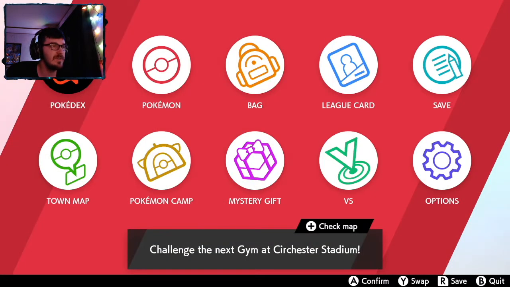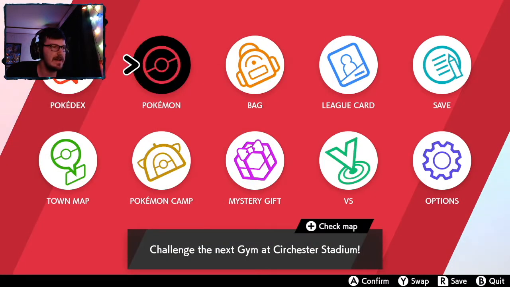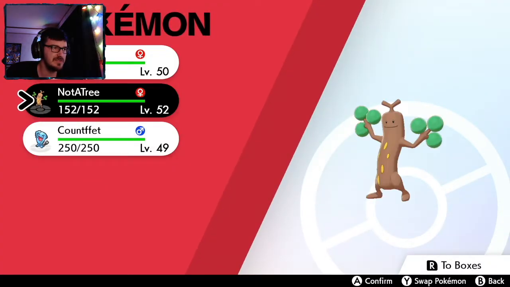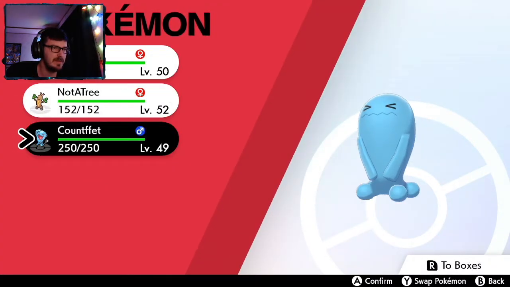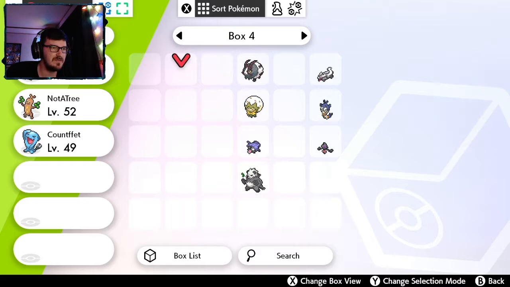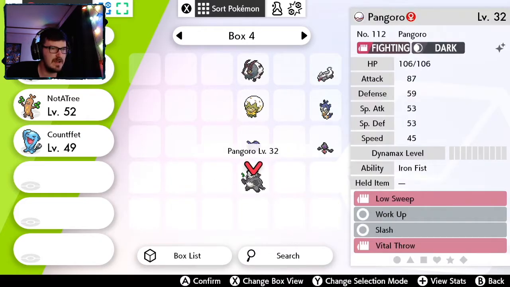So we're gonna go try to fight Hop again. We're using a Pikachu, Sudowoodo, and a Wobbuffet. Now I've got them all around level 50. Hopefully this will be enough, because they're the only Pokémon I can use for my Nuzlocke.